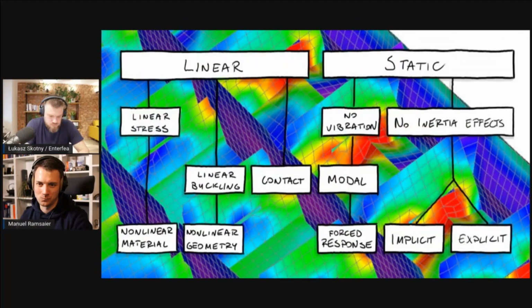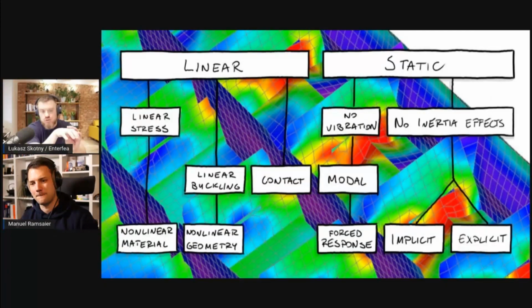But let's say that would be it, right? And then the question is, okay, the modal analysis showed that resonance, as in uncontrolled higher and higher amplitude of shaking until failure, most likely would not happen. Yes. But what will happen? Modal analysis doesn't answer this. It just says the natural frequency of your structure, the first one is this much, the second one is this much, that's it. Right? And force response would allow you to record the vibration of whatever you have, apply it to your structure, and see how the structure would behave.